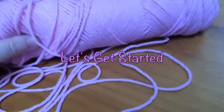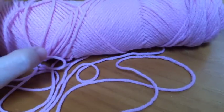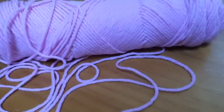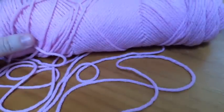Okay, as I said, this is kind of a beginner level tutorial. So if you get lost, just pause it, catch up to where I am, or just rewind and watch it over. I'm doing some very basic stitches in this tutorial. It would be a chain stitch, a triple crochet, also sometimes called a treble crochet, and also a slip stitch. At the very end, we're gonna also do a half double crochet. So those are the only stitches that you'll need to know, and I'm gonna walk you through it.